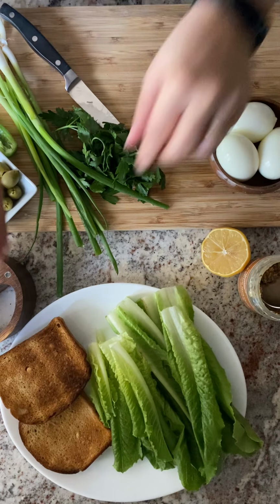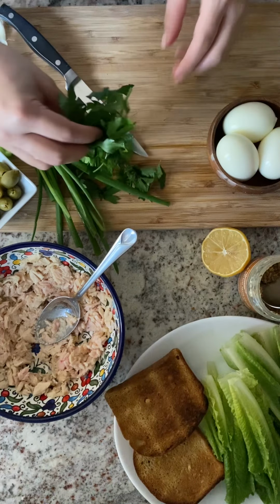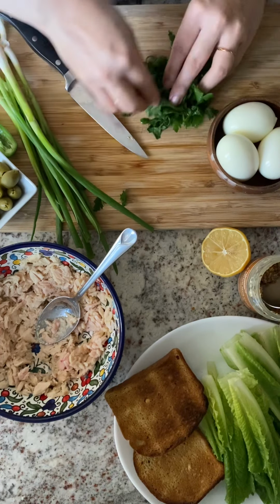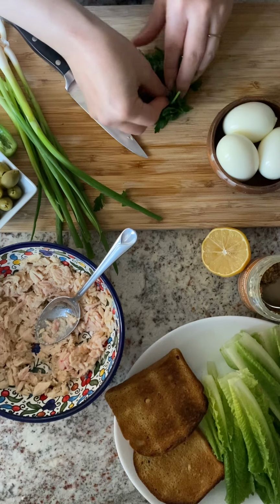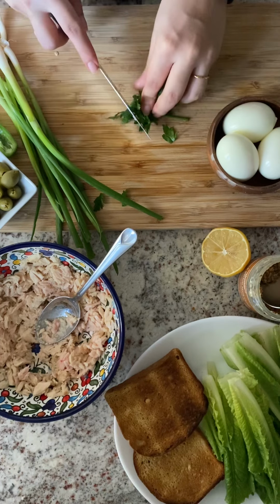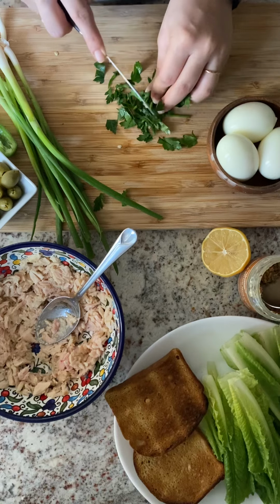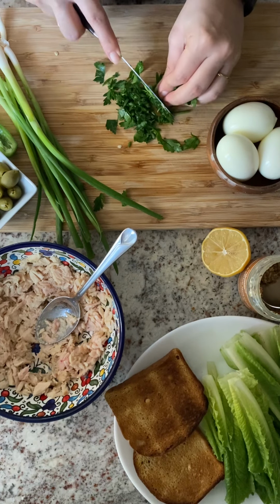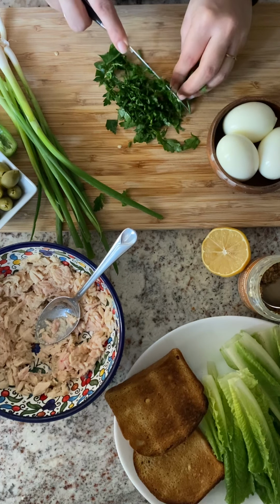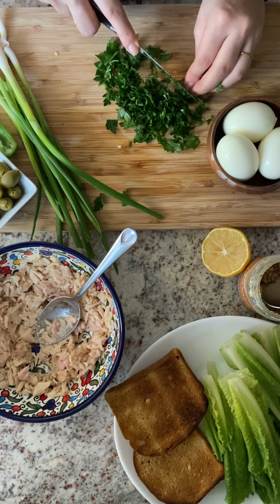I'm gonna put it right here. Okay, so I have some parsley. I like to add some herbs in this. Parsley or cilantro would go well. Whatever you really have in your fridge. And that's what's awesome about tuna salad, is that you could really just use what you have on hand and it'll still be good. You just need a creamy element, you need some freshness in there, a few seasonings, and you have yourself a delicious tuna salad. So feel free to substitute whatever you need based off of what you have.